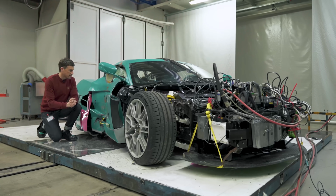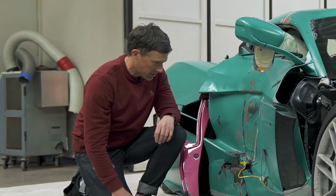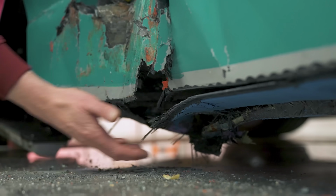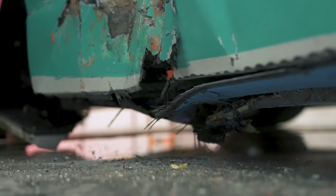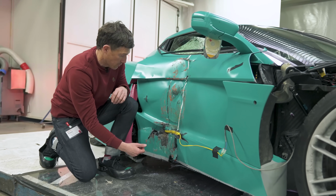Now let's go check out the damage. So here it is, the car's been crashed, quite a bit of damage. First thing I want to check though, the nail went in the center of the line. That was an accurate crash. The carbon fiber's all cracked on the door and it's all shattered down here. Underneath, the tub will be damaged, but they should be able to repair that. I mean, you're going to want to try and repair a car that costs 2 million euros.